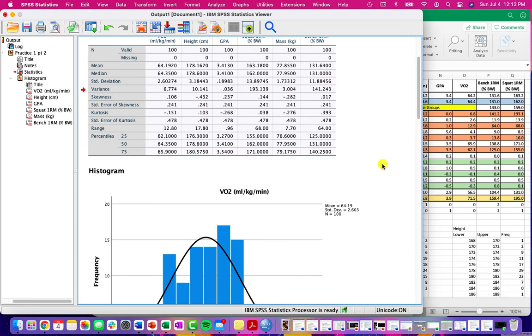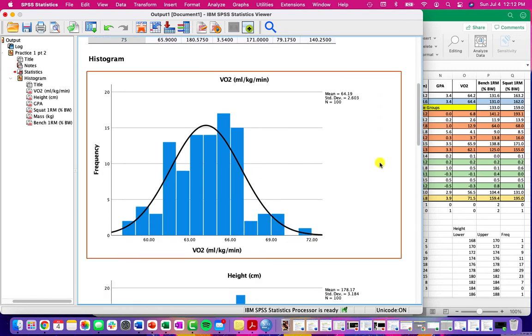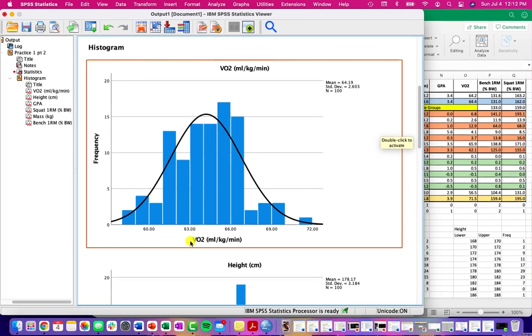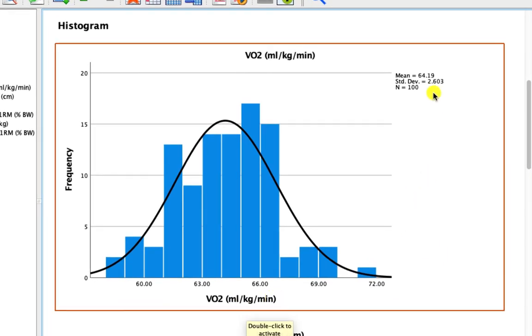And just going a little bit ahead of ourselves, but if you want to take a peek at the histogram, right, this is for VO2. In the top, we can see how many people were included in our sample, our mean and standard deviation. You can see that our units at the bottom, 64.19 is relatively in the center-ish, okay?